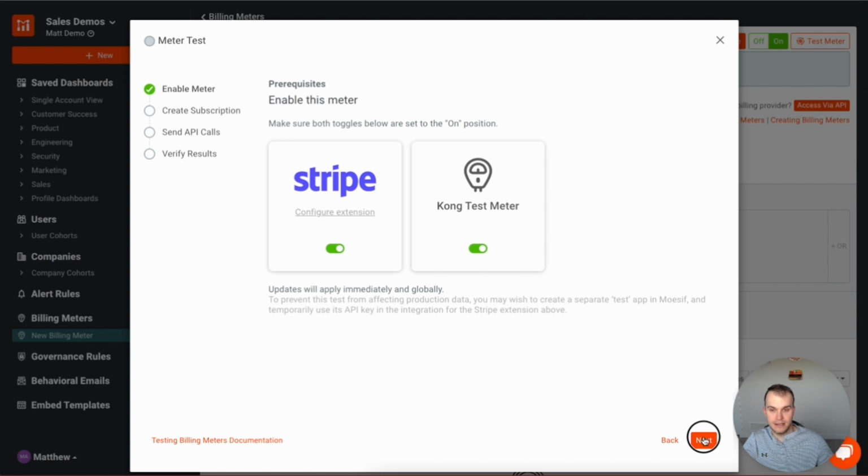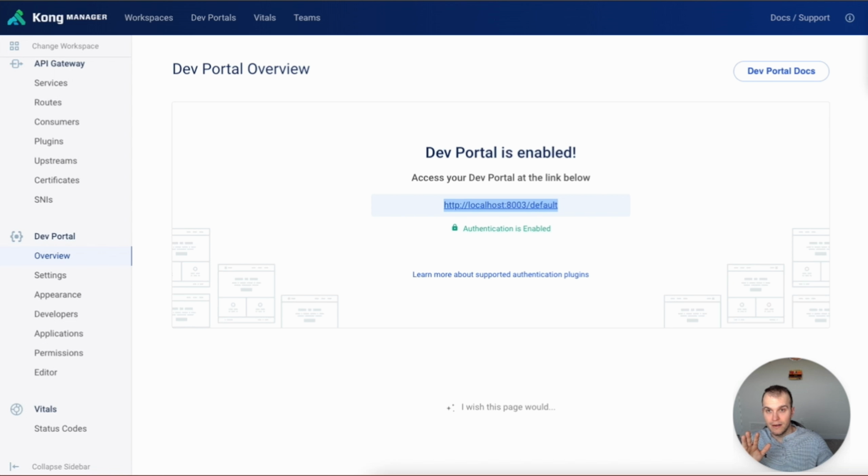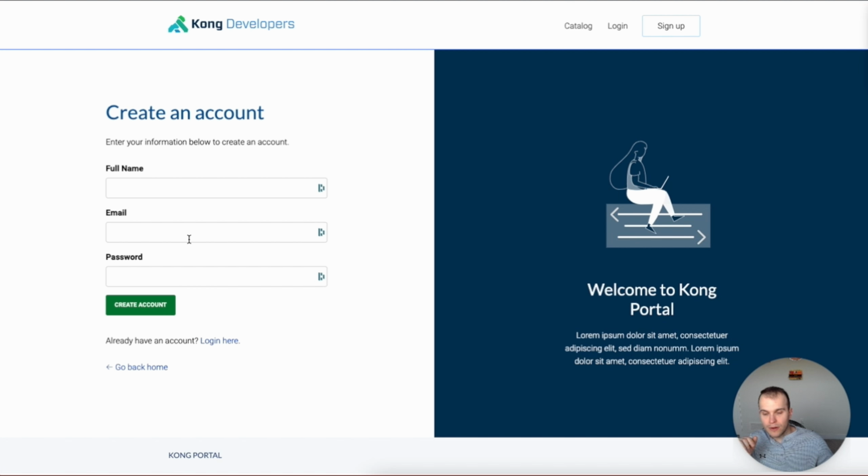Then we'll click next. So you can see that I already have some usage over here. So it might pick up on some of the requests that you sent through and those initial ones that we sent. So if you haven't created a subscription yet, you need to go through the Kong registration like we did before. So if we come back here where we did sign up, you need to run through this.